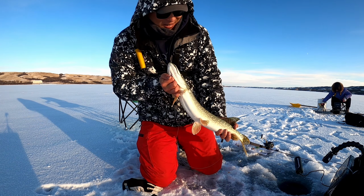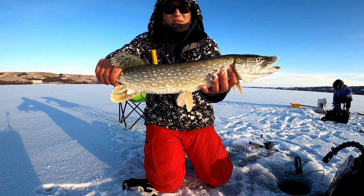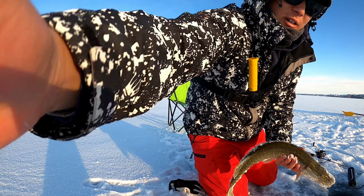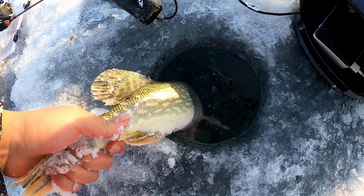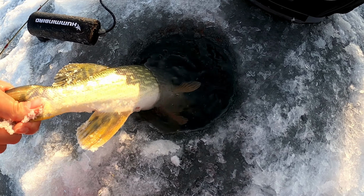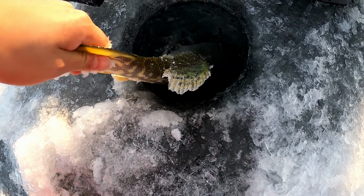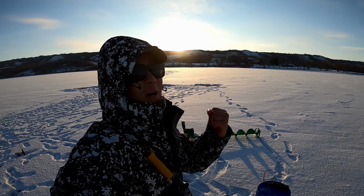Look at this pike. I'm going to take the hook out. Guys, take one last look. Northern pike on Buffalo Pound. I'm going to release it. Oh, it's cold. Come on. Oh yeah, I think it's ready to go. There we go. Awesome.